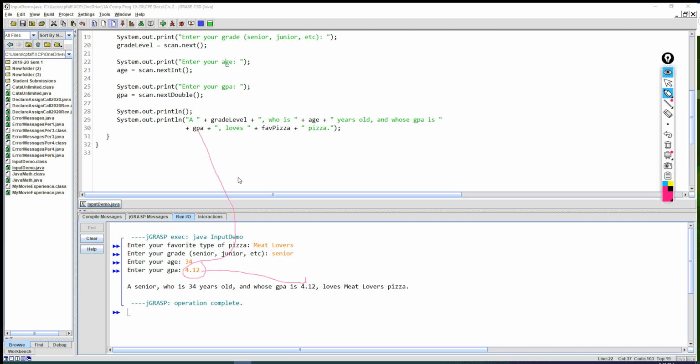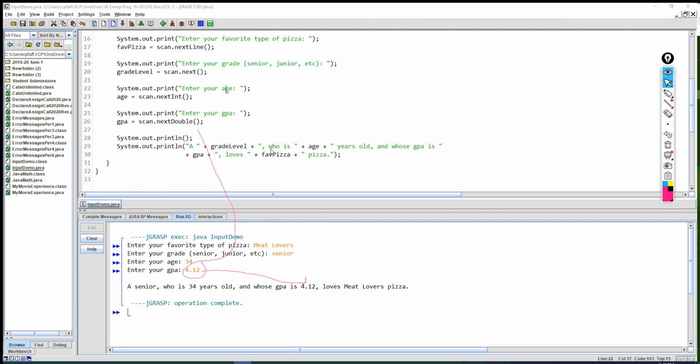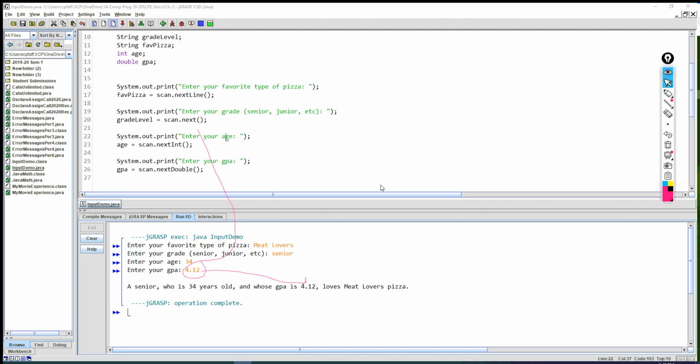And then I typed in meat lovers, so that's what it put in, because that's what the user typed in. All right, so this is the main thing. Make sure you get these notes, and we're going to use these notes in class to write a program that uses this type of code.